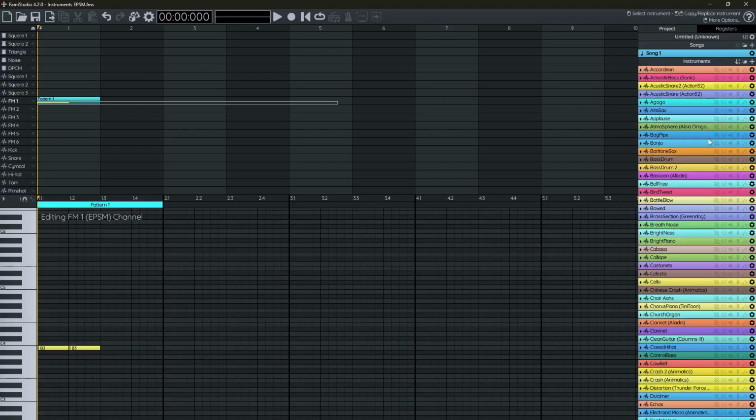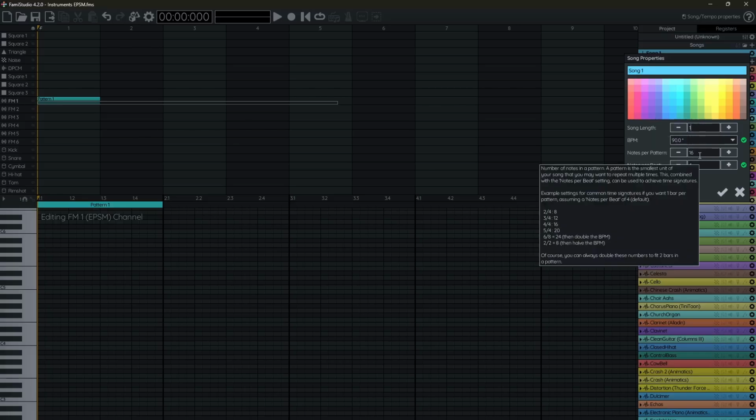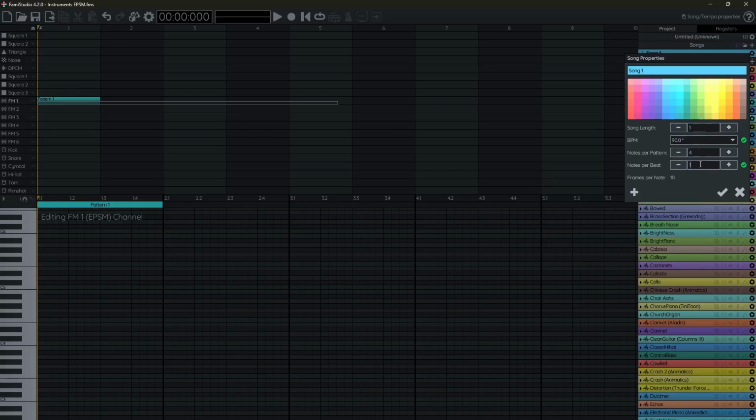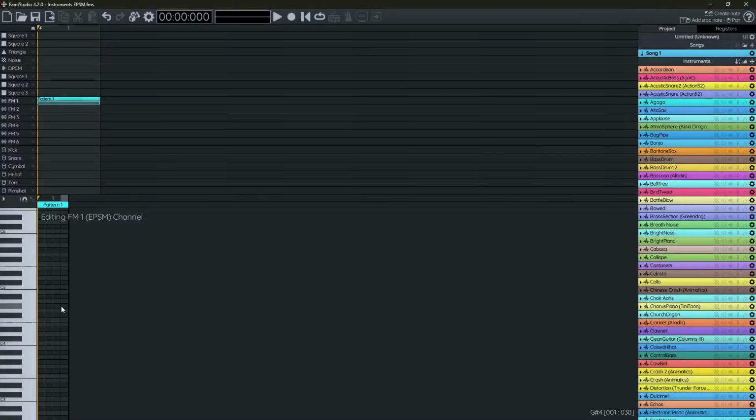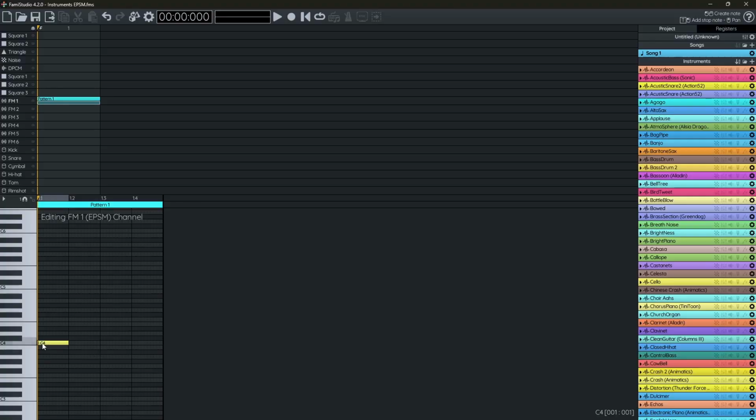So what we can do is we'll do what we did before, and I'll go ahead and just get rid of these using Shift. We'll edit our song. I only want to use one pattern. Notes per pattern, I'll go back to 4, but for the number of beats, I'll do 1. Actually, I probably want more.